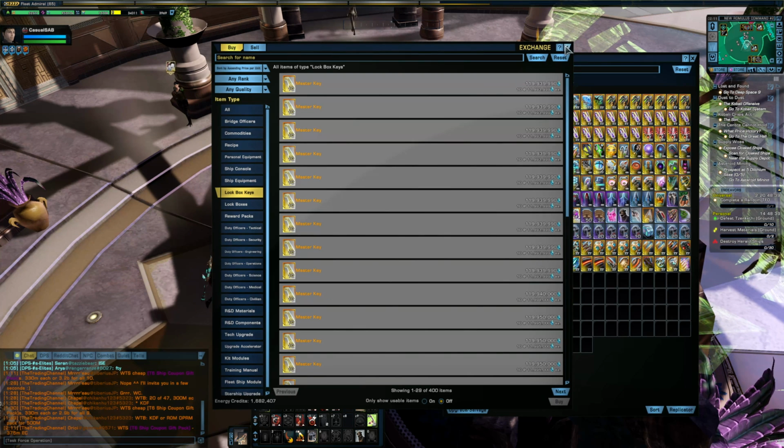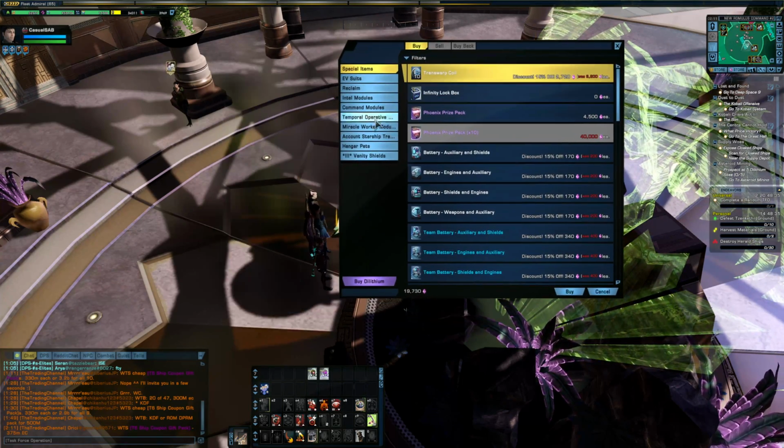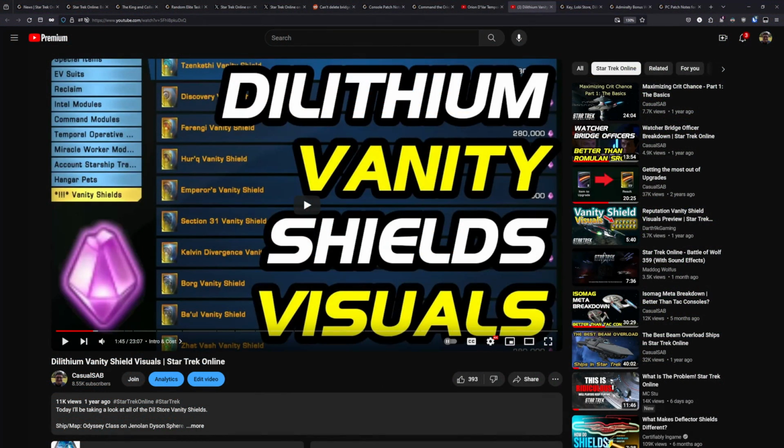And to go in and access the Vanity Shields here in the Dil store, simply go to the Dilithium store window, and you'll see this Vanity Shields tab here. And if you're curious about what these Dilithium Vanity Shields look like, I have a video going over the visuals, which I'll have linked down below.